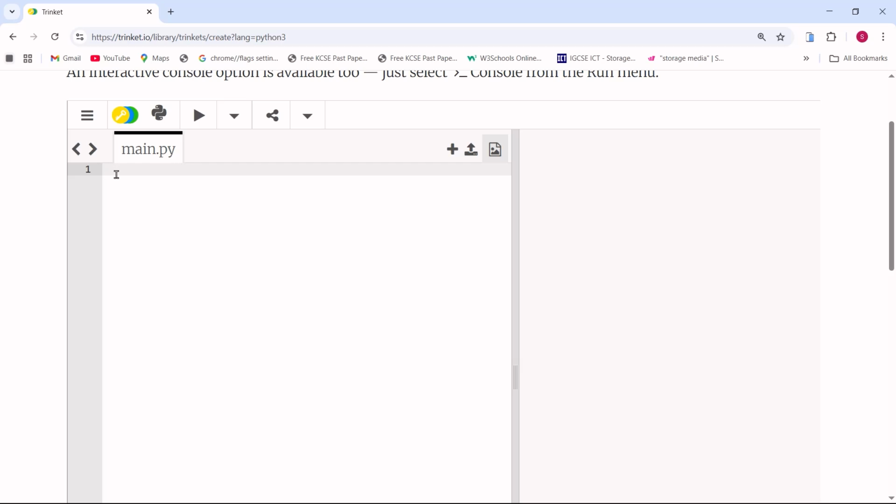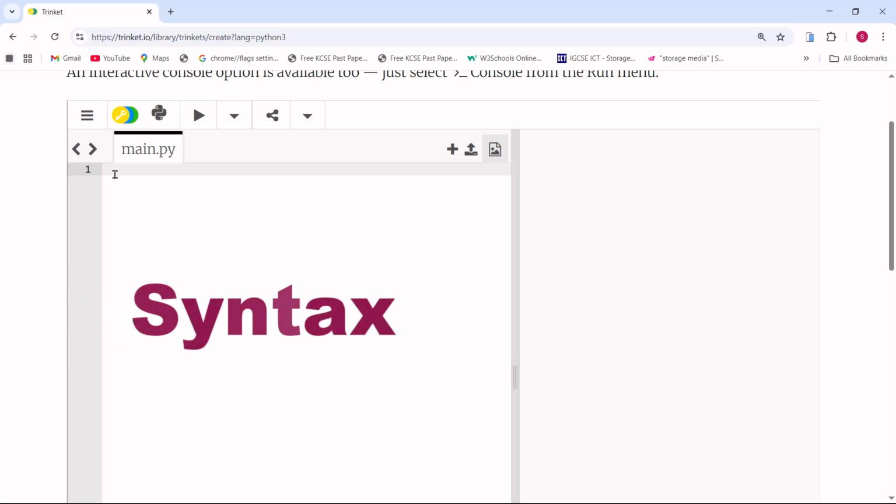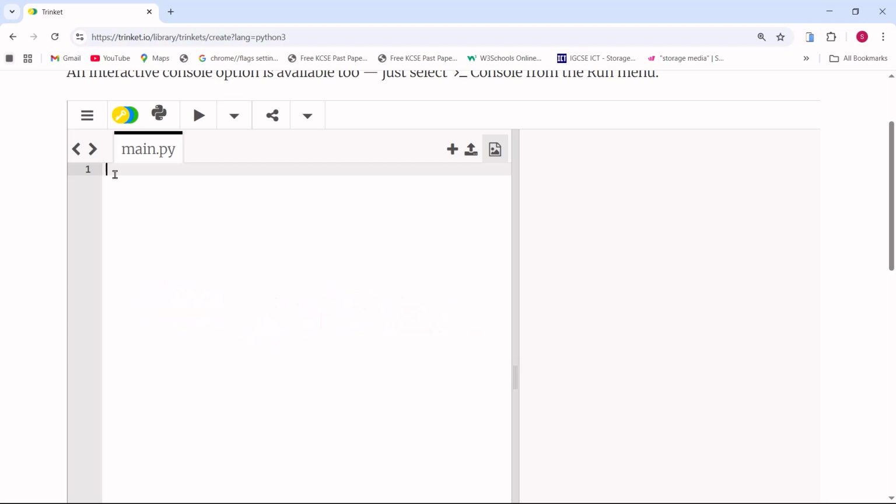The first thing is we need to understand what is known as syntax. Syntax in programming languages is simply the rules that any programming language follows. If you miss the rules for that programming language, you'll be facing a lot of errors and bugs. So let's start by executing our first Python program. How do we do it?